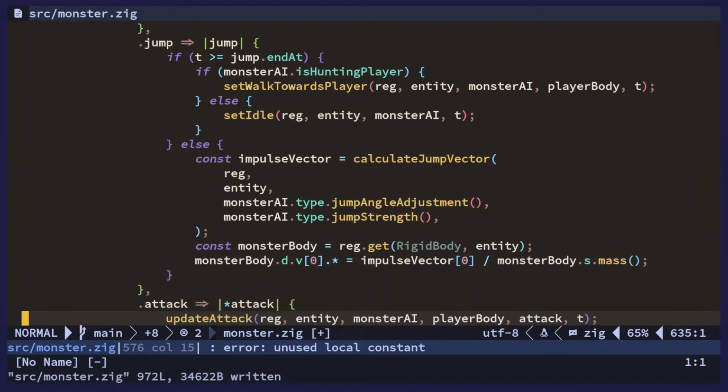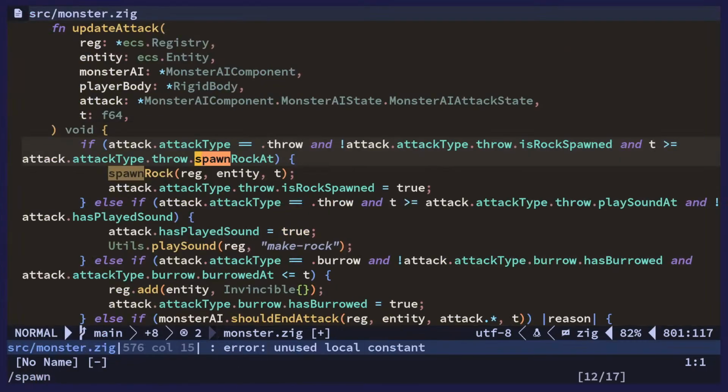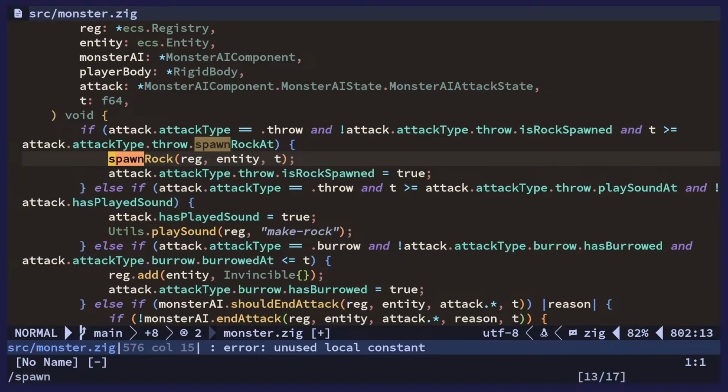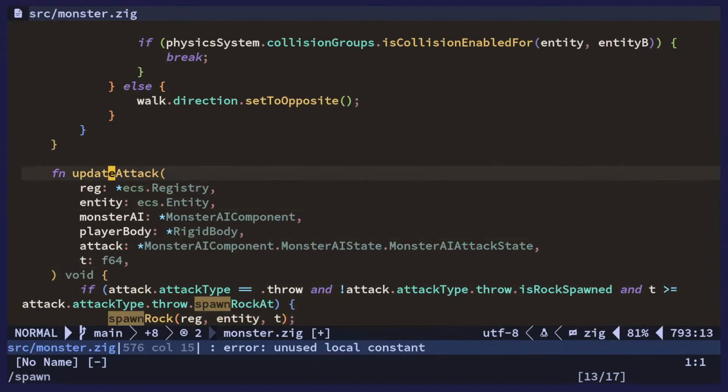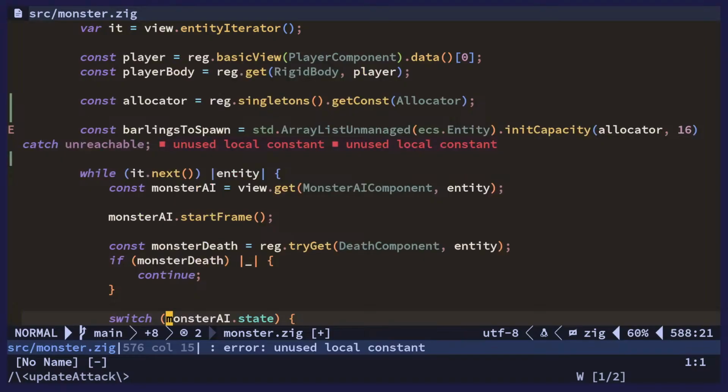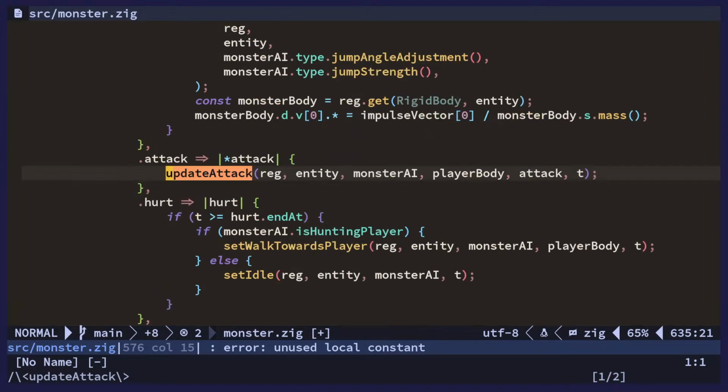Where is the spawn thing? Oh yeah, we are actually spawning a rock as well when we attack. Although that happens, I guess, in a different phase, or does it? No, it doesn't. But the rock does not have a monster AI component, so I guess it's fine. Although that would technically also be eligible for this system. Well, anyway.